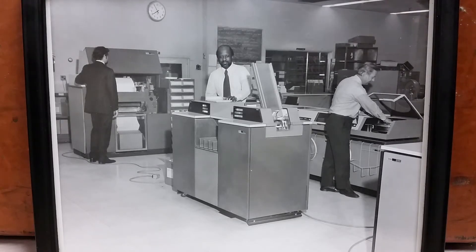But in any case, I was moving a bunch more stuff and came across this — an old photograph that a friend gave me. He got it, I don't know, probably at a flea market or something like that. He is an excellent ferret of stuff. He can go to just about any flea market or ham fest or whatever and come up with something really interesting. He knew that I liked old computers, so he gave me this old photograph, framed.